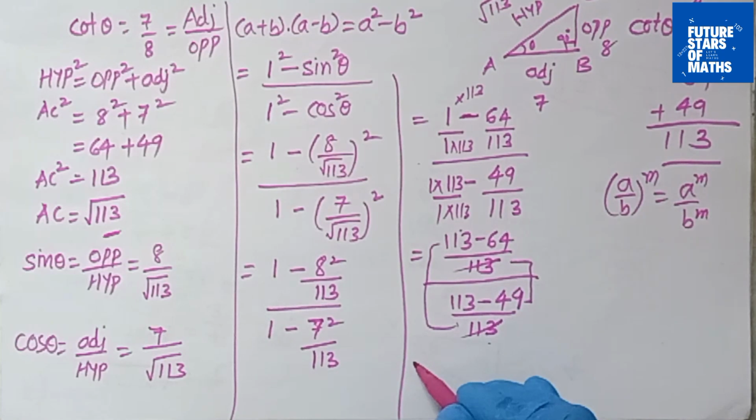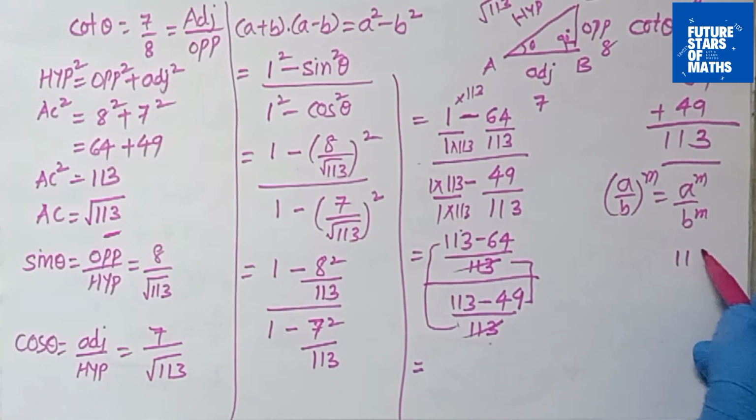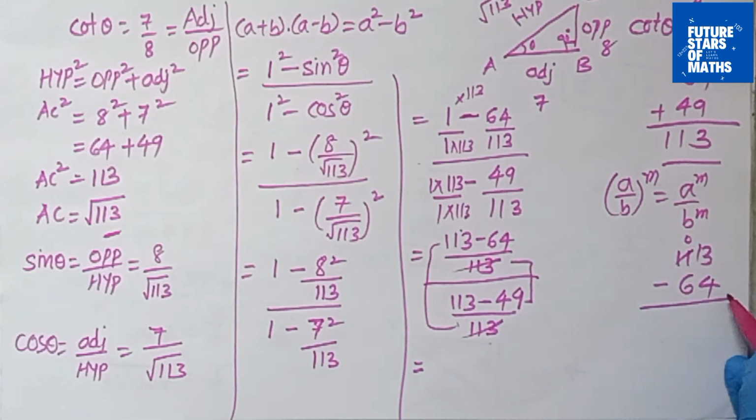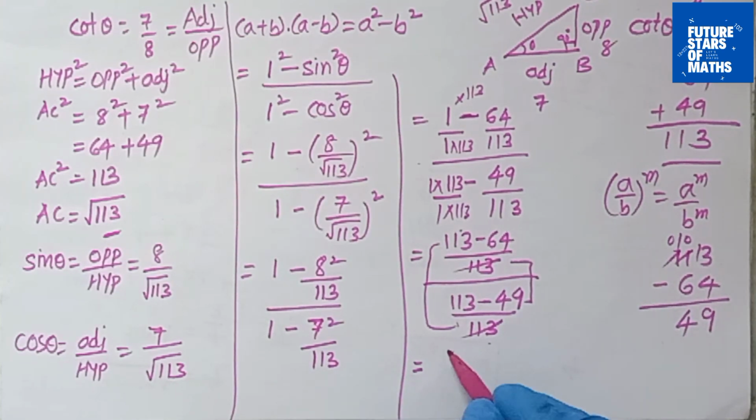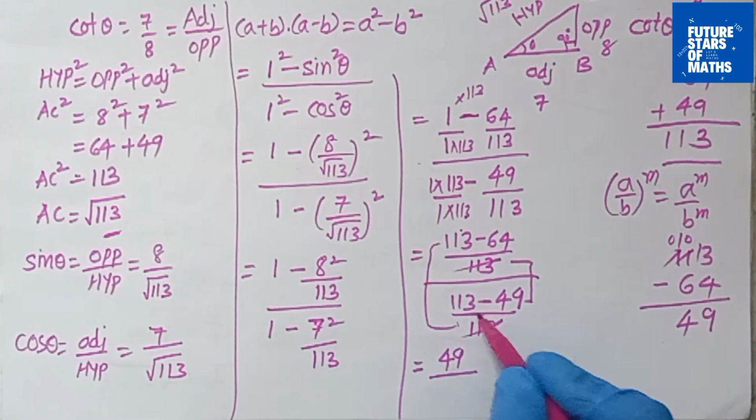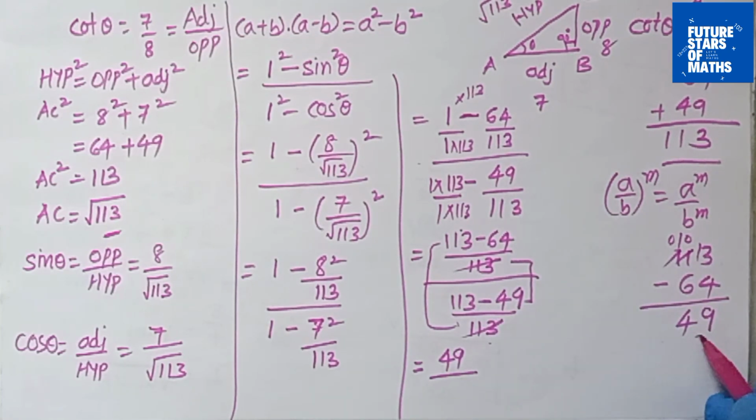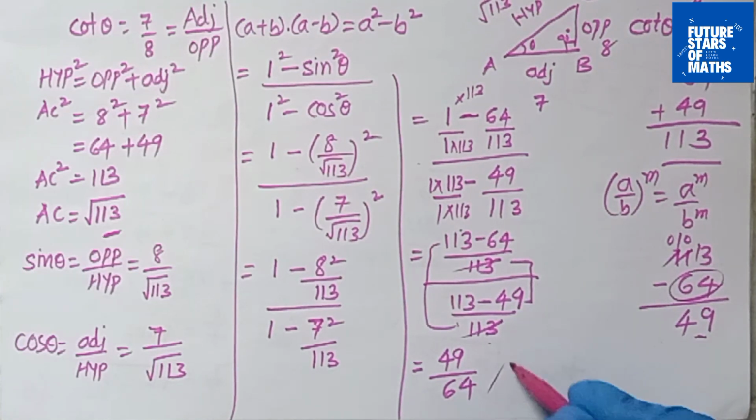Now we will subtract and write the answers. 113 minus 64. So 3 is small, so it will take a carry here. So it becomes 13. 13 minus 4 is 9. Now here we have 0, so again we will take a carry from the beside number. So it will become 10. 10 minus 6 is 4. So 49. Now what do we have? 113 minus 49. So what will we get? 64. Now we will do the second bit of the same sum.